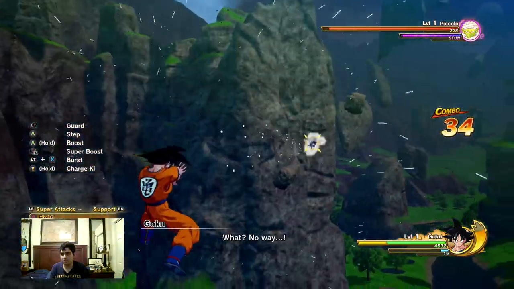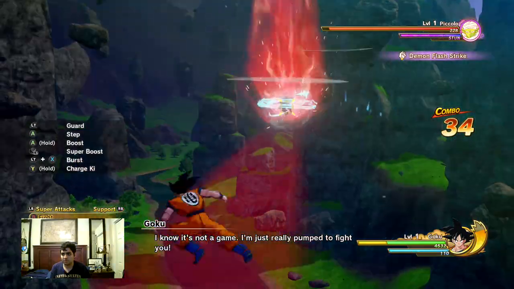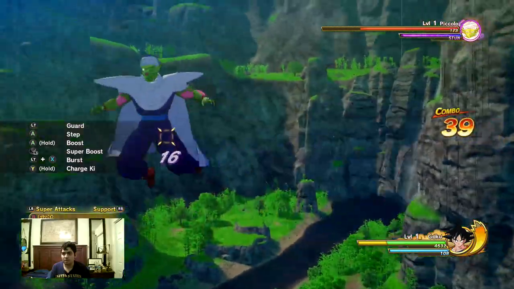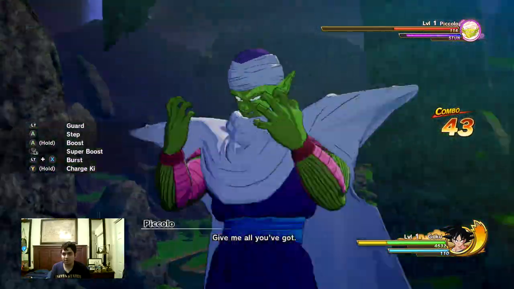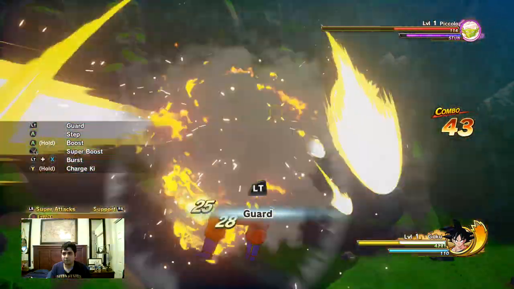Better watch my ki attack. That blue gauge is your ki. You gotta watch your health, because if you run out of health, it's game over. Come on, bro. Stop that.